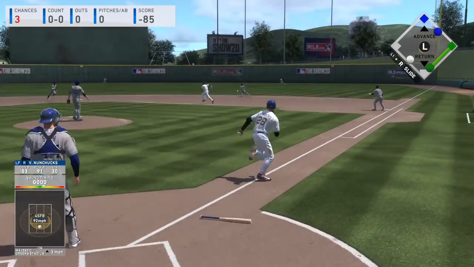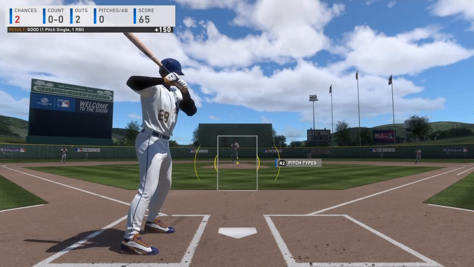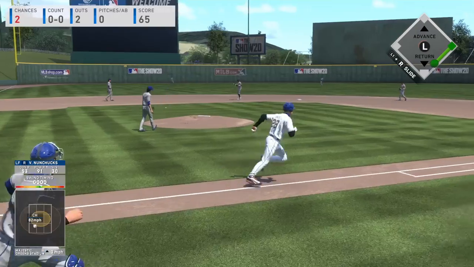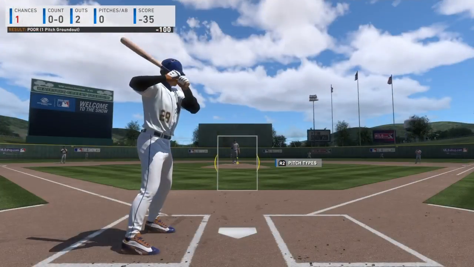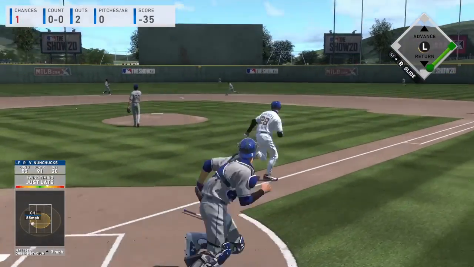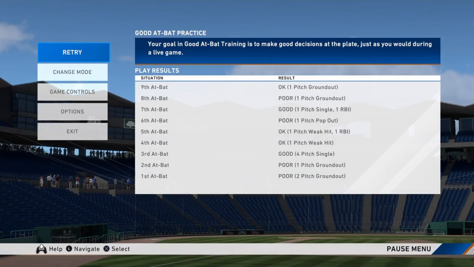And I've practiced enough that I've figured out what to do for me and what works for me. And because I got an RBI, I just got 150 points to get me out of the negative hole that I'm in. That sucks. We're going to do this batting practice again because I want to prove my point. Yeah, we're going to retry that.